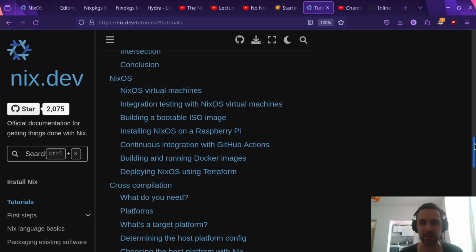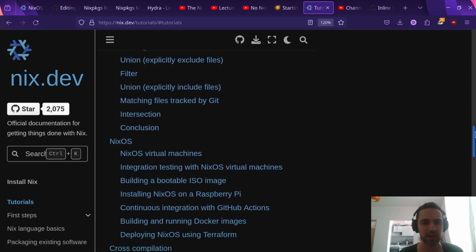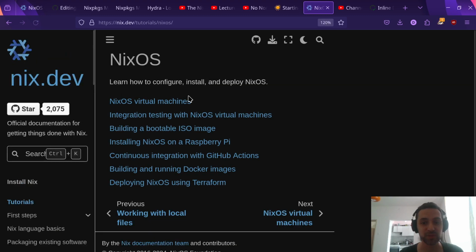Now we are leaving the realm of local files and entering the realm of NixOS, to use Brian Beckman's words, when abstracting functions. So learn how to configure, install, and deploy NixOS. Deploy, that sounds cool.